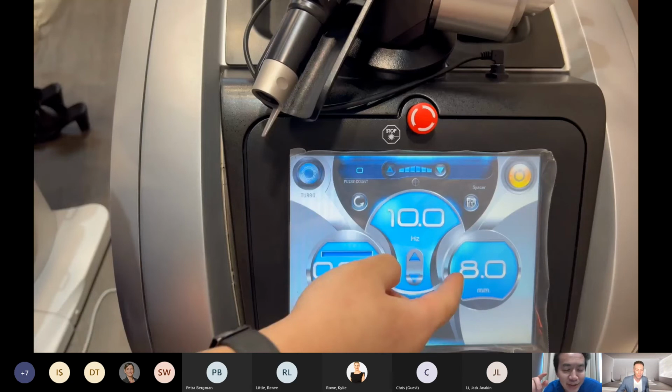Oh yeah, one more thing I must add. I noticed a lot of doctors who buy the other Picos, in the end, they still get a Picosure. So I have one friend who bought a Pico Discovery, and then recently he got a Picosure, and then he got a Picosure Pro. So there are many doctors in Singapore who collect picosecond lasers, and if Picosure wasn't their first one, they will have collected 2 or 3 picosecond lasers. Yeah. So that is a testament to the effect of Picosure.